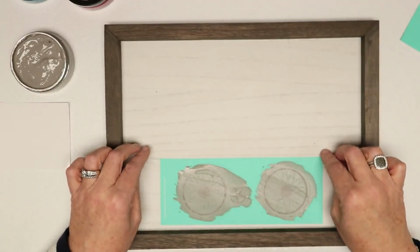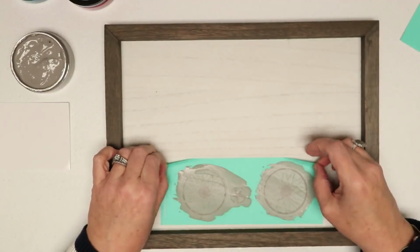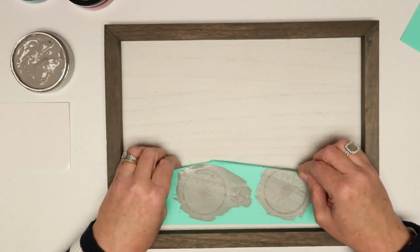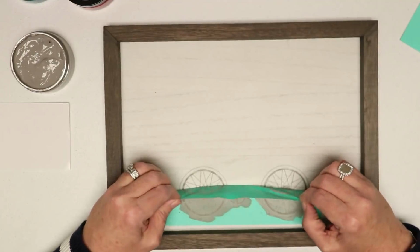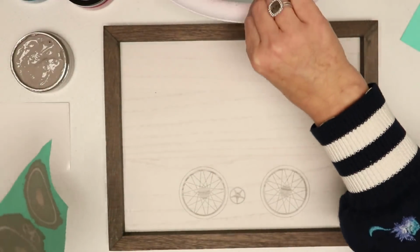Okay, I'm gonna pick up these edges, which I did not stick down on purpose because I don't want to fight them. And notice that I'm not pulling from one corner across. I'm going to pull with an even pressure because it is a screen and I do not want to distort the screen for the next time I use it. Look how cute those wheels are. That's adorable.